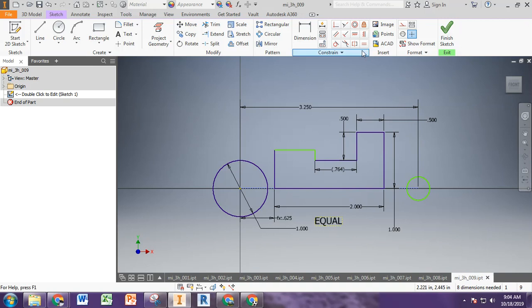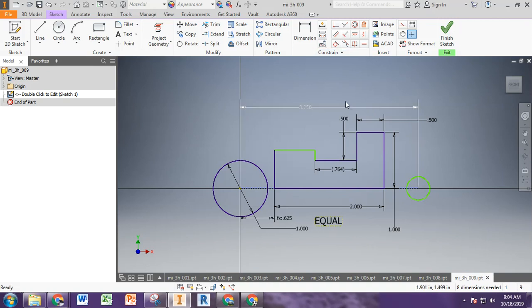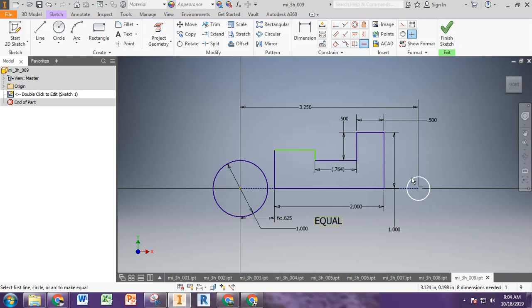So just like for the vertical and horizontal points, notice that one circle is green and one is blue. So if you set them equal, the green circle is the one that ends up matching the blue circle because the blue circle already has this fully defined. It has the size on it. So this goes to match that. And I will set these 2 lines to be equal. And you'll see now that everything's equal in there.